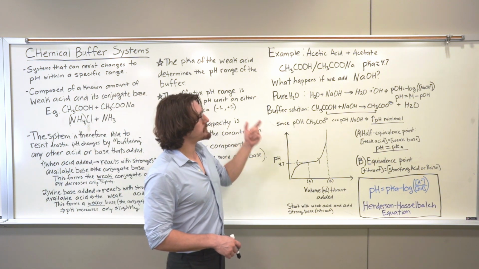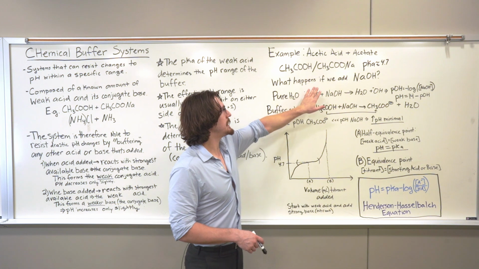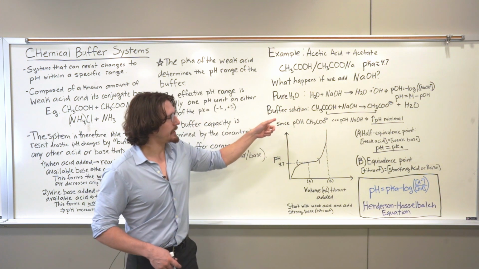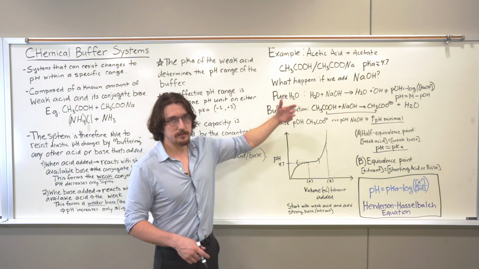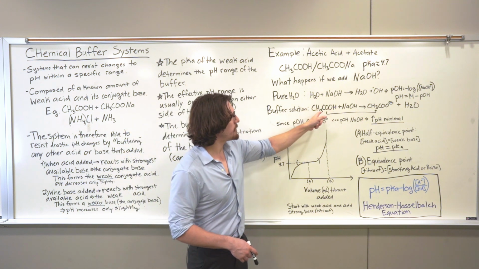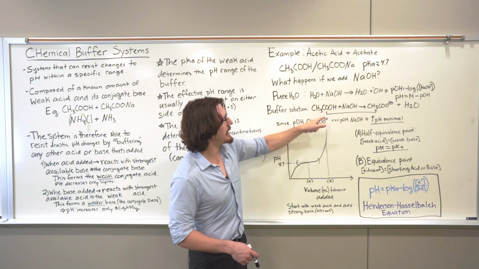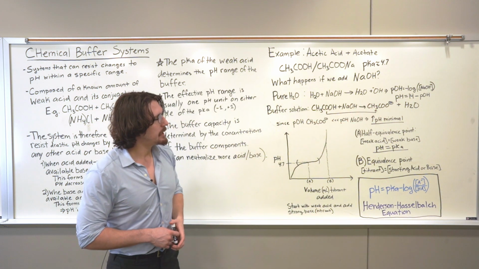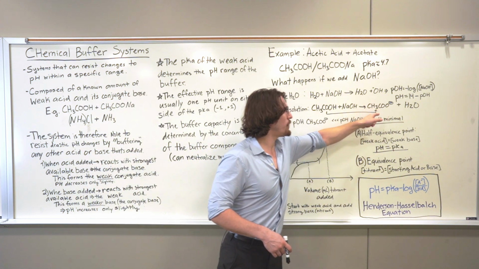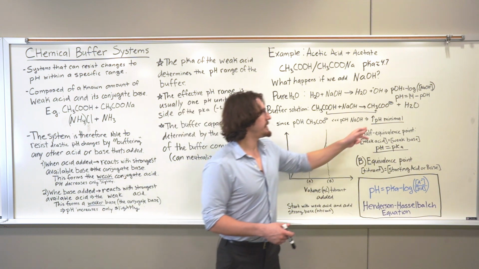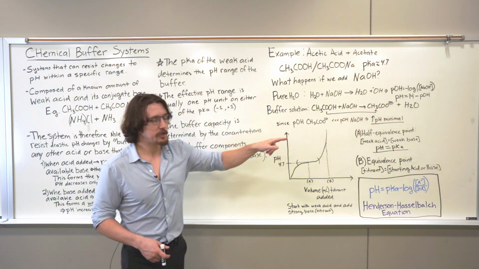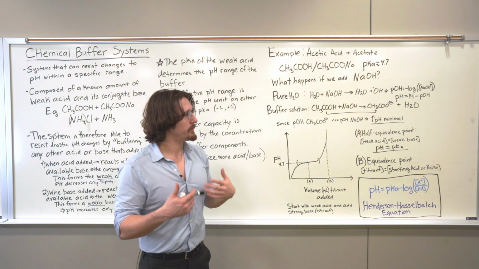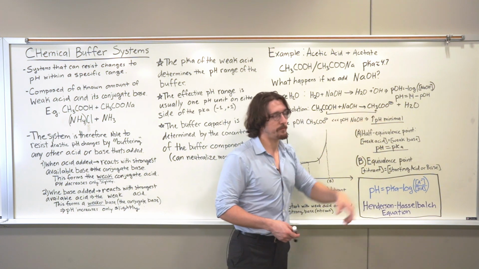But if we had a buffer solution with some amount of acetic acid and some amount of sodium acetate, and you added the sodium hydroxide, the sodium hydroxide would react with the strongest acid available, which would no longer be water, but instead acetic acid. And it would be converted into acetate, the weak conjugate base. Then that weak conjugate base would be the one that reacts with water. And remember, because the Kb, the equilibrium constant for that reaction, is very small, that reaction will not really occur in large amounts. So you're not going to be producing a lot of hydroxide from that reaction.